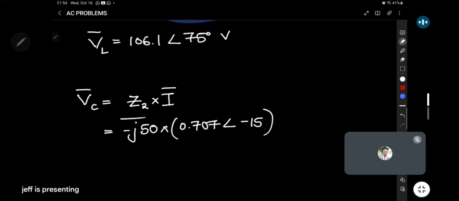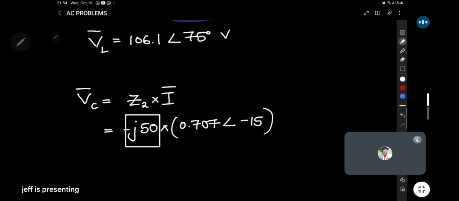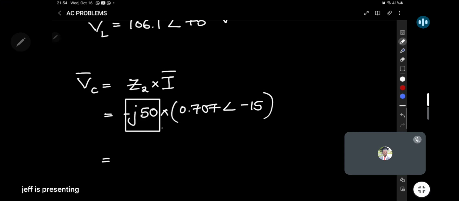In the same way, we want to convert this one to polar form. I'll ask you guys to try to see if you can convert this stepwise on your own. But by shortcut, after doing this for some time, I know that the magnitude, the peak value, will always be this 50. Secondly, because of this minus here, I know the angle will come with a minus and it will be 90. It will always be 90. So this is what is multiplying 0.707 phase that.